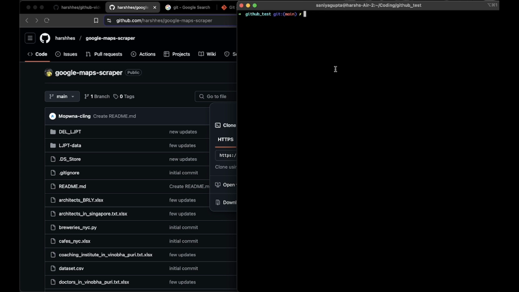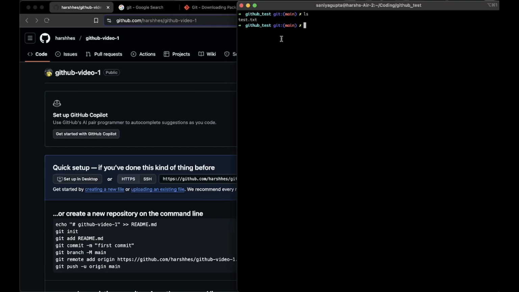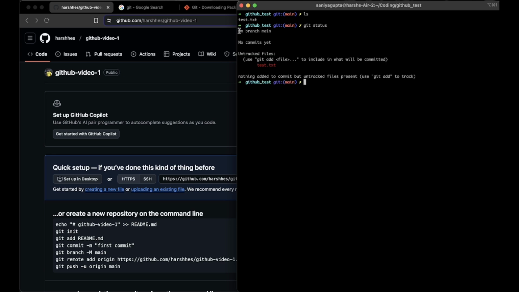So we had only one file, and let's say I need to send the modification changes onto my remote repository. First of all, the command to see if you have any changes in your Git repository is git status. Git status shows you that you don't have any commits yet, and untracked files.